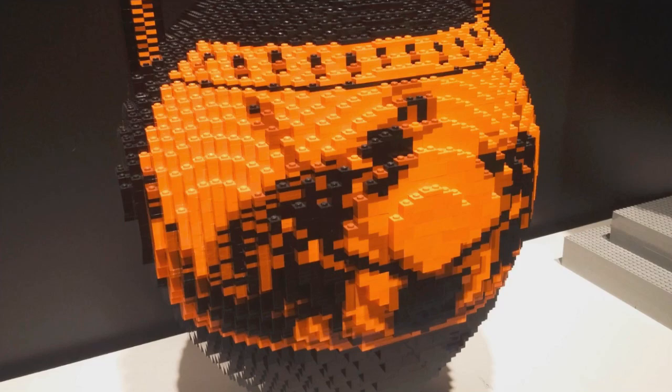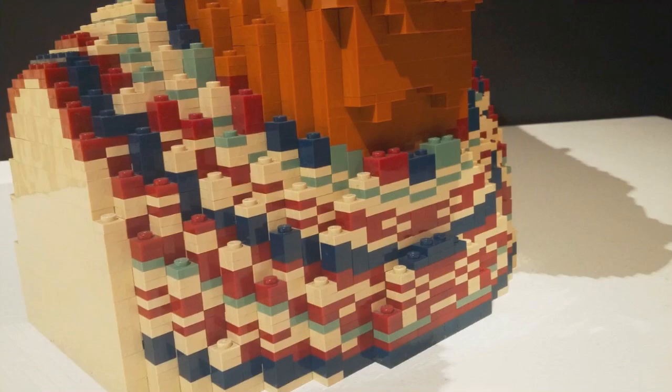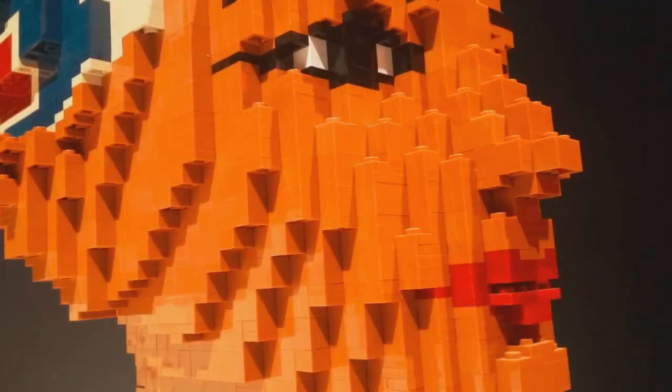Now, speaking of detail, this is one of my favorite things I saw there. I love the intricacies put into the chest of this very cool-looking Egyptian bust. The face of the bust, I think, looks a little bit different than some of his other work. It's very impressive to me that he can capture these multiple different styles, and this one to me looks sort of like one of the sculptures you'd see at Legoland, which is sort of interesting.